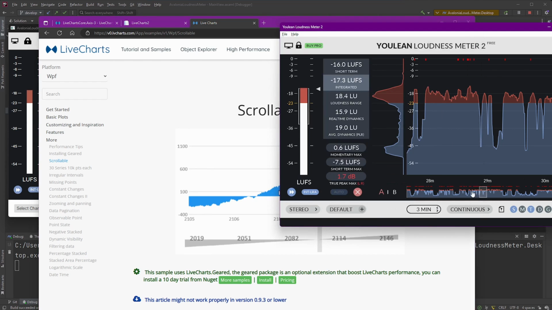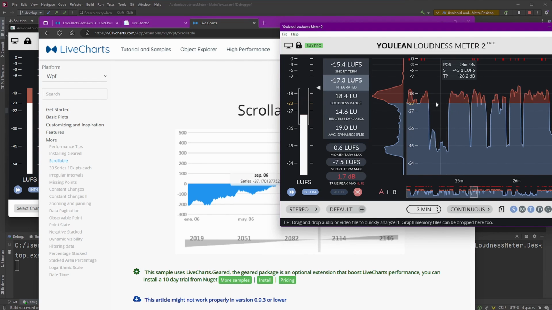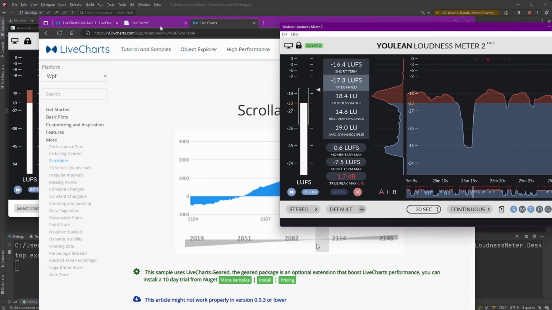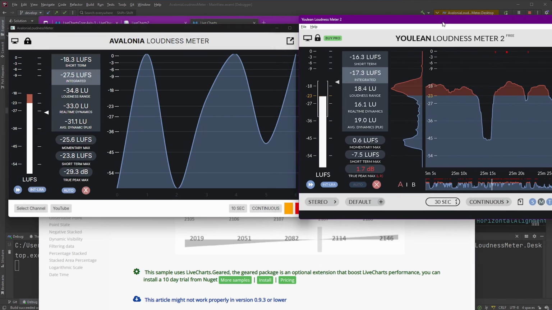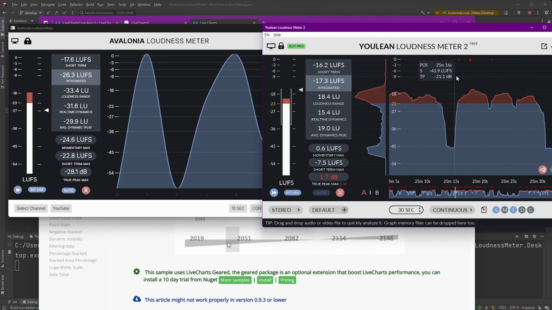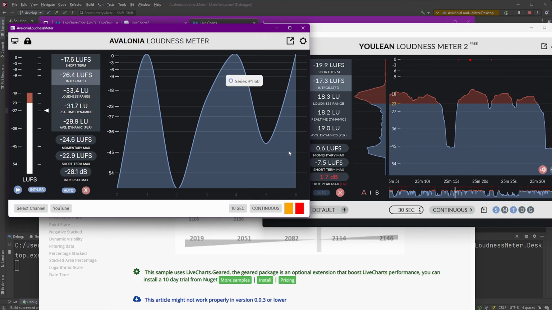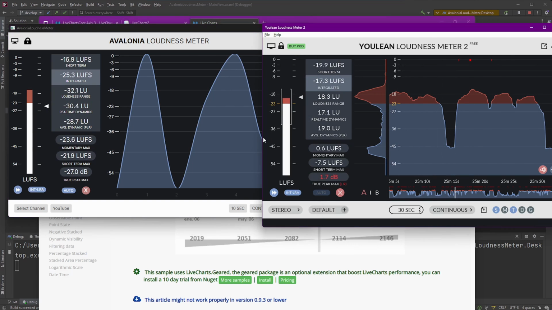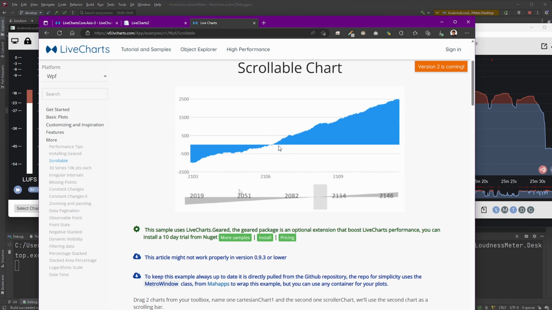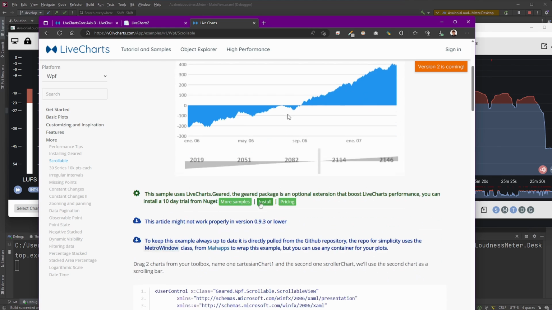Now that's almost exactly like the bar here, which is making me kind of believe maybe the Julian loudness meter is literally using live charts. I mean, you can see how close we've got it already within not much time. And it's not inconceivable to think they've potentially just overlaid this like we have. The graph on top is basically the same thing. It does look very, very similar. So either way, I'm hopefully thinking this will already be in.